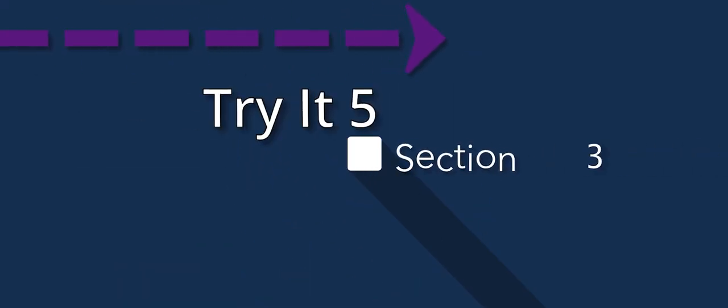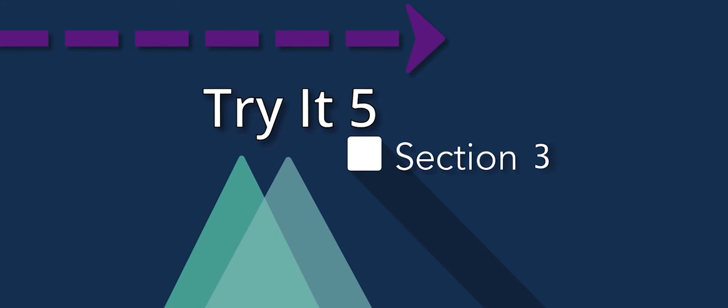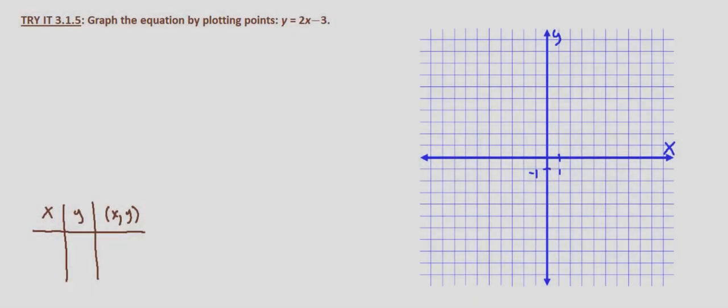So now we're looking at graphing linear equations by plotting points. This is the same as when, in a previous lesson, we looked at given an x value, determine the y value. The difference is that we're going to be using those determined points to plot on our rectangular coordinate system in order to find the graph for the line. So in this case, we're given the linear equation y equals 2x minus 3. I went ahead and took the liberty of making a table for our x and y values and our resulting points, and I created a graph of the rectangular coordinate system.